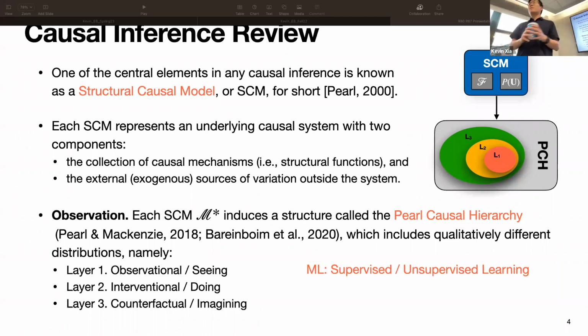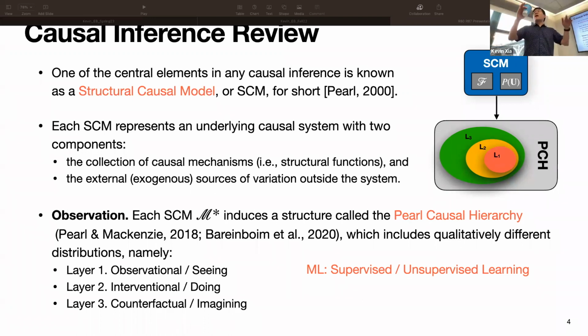So this is typically related to the machine learning tasks of, for example, supervised or unsupervised learning. For example, when you're doing classification, you're looking at maybe the association between the features X and the label Y. Then you're working with observational data because you're not really thinking about whether there's a causal effect. You're just looking at any kind of link between your features and the label.